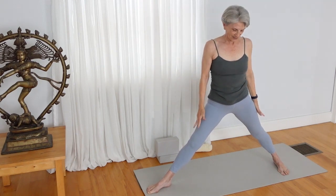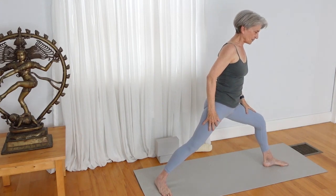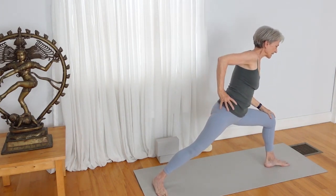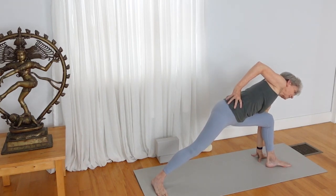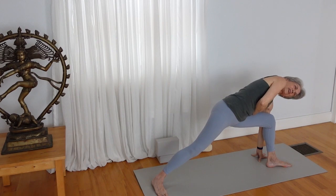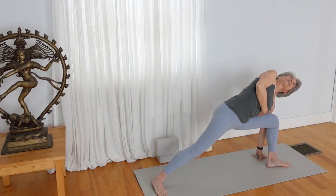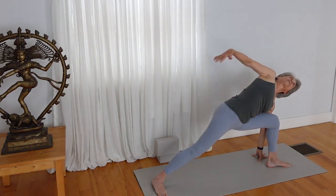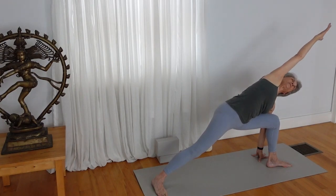Release your hands, come to the opposite side, bend your left knee, draw your hand down to whatever feels comfortable for you. With your left hand down, take your right hand to your underside ribs and lift the underside ribs up. So you're rotating the spine nicely. Keep your back leg strong. Take your right arm up and reach over.